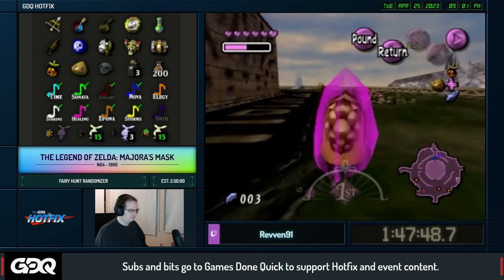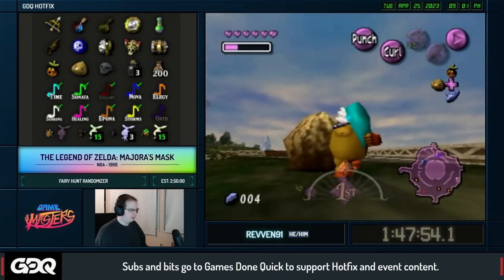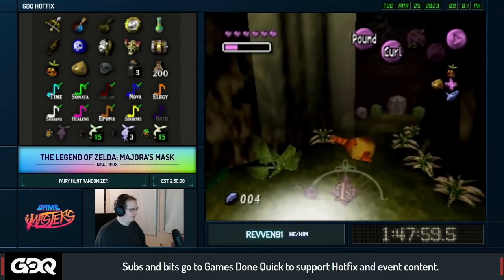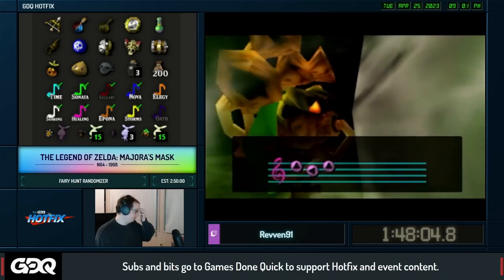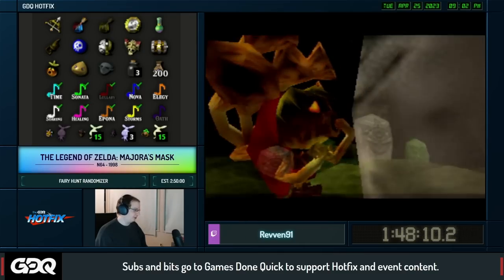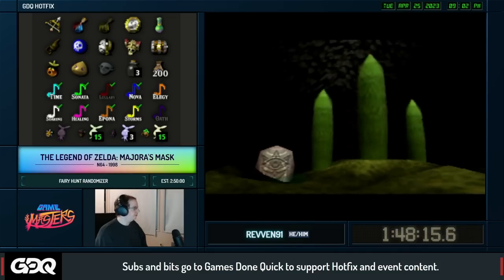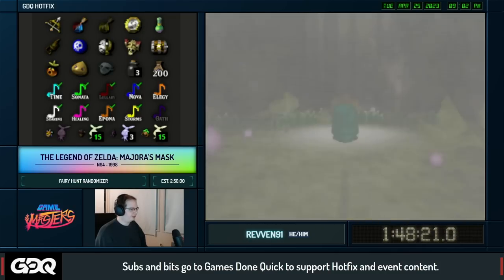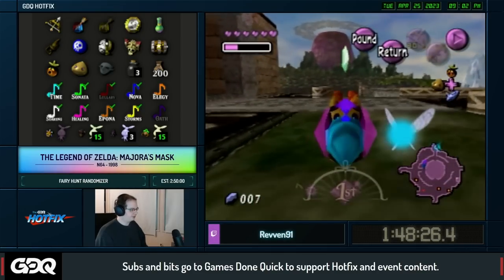I'm trying to just remember checks, think of checks. I don't think there's anything left in Lon Lon Ranch. I guess there's Swamp Archery. I was going to say Swamp Archery. We got all of Tingle's stuff and shenanigans. I think it might be Swamp Archery otherwise, which would be okay. I can just go do it. I think we got everything really in Clock Town. I think what happened was because I got the bow out of logic, I just didn't route Swamp Archery at the time. Normally I do it when I have the bow there, but it's all right.